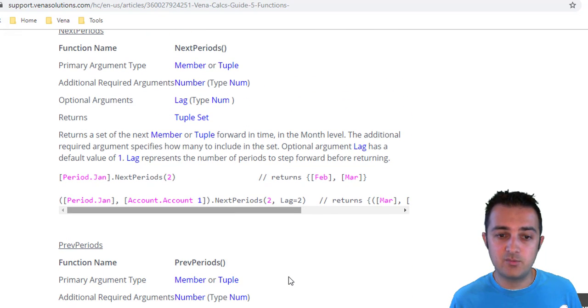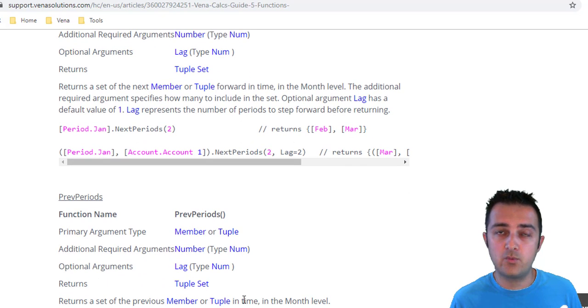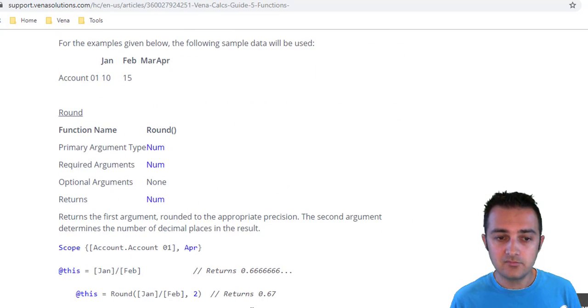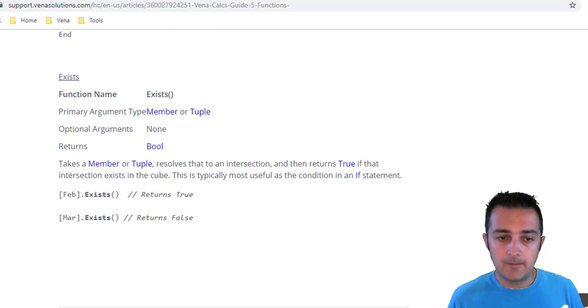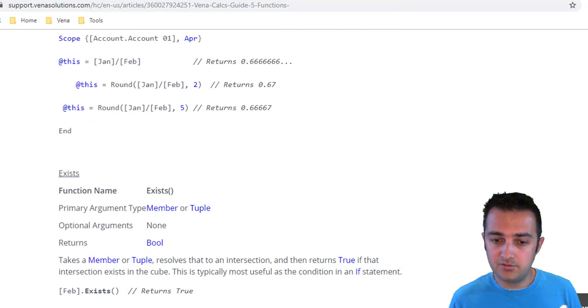PrevPeriod, next period, so maybe you want to have a set of periods. PrevPeriods, again, if you wanted to do a rolling average of the last 3 periods, this will give you an opportunity to sum up the last 3 periods just before wherever you are. By creating a calculation in this fashion, you can create the calculation once, and it's going to apply appropriately to all different periods you have across your model. So it's a good article to review.